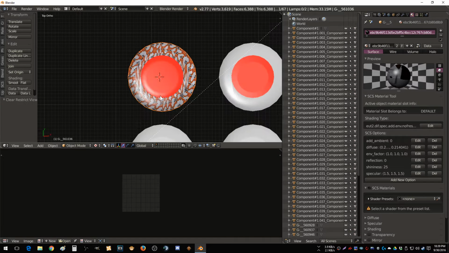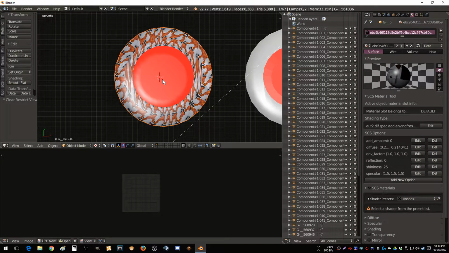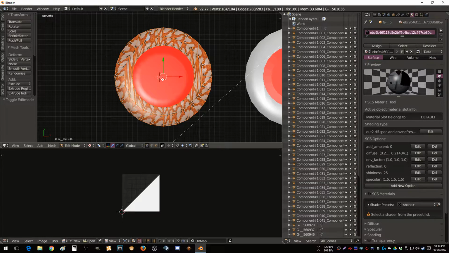So you want to be using your ISO mode, which is number key 5. When you press 5, you can see it changes. It turns it more flat, so you can get a good angle on it. You can get this whole ring here. So what we need to do is, first of all, map this.